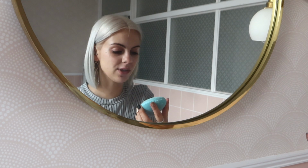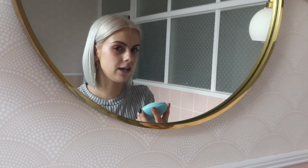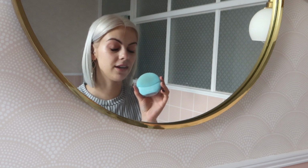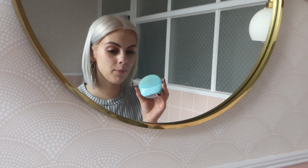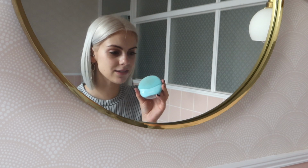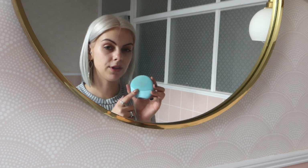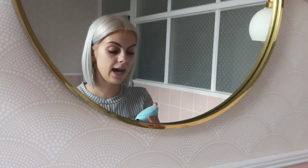I genuinely thought I was removing all of my makeup beforehand, but I obviously wasn't. Until I started using this Luna Mini 3, I'm realising, wow, I never properly cleaned my face before, which is kind of embarrassing. Now I'm just going to soak the water off and soak my Luna Mini 3 in my sink, and then it's ready to dry.